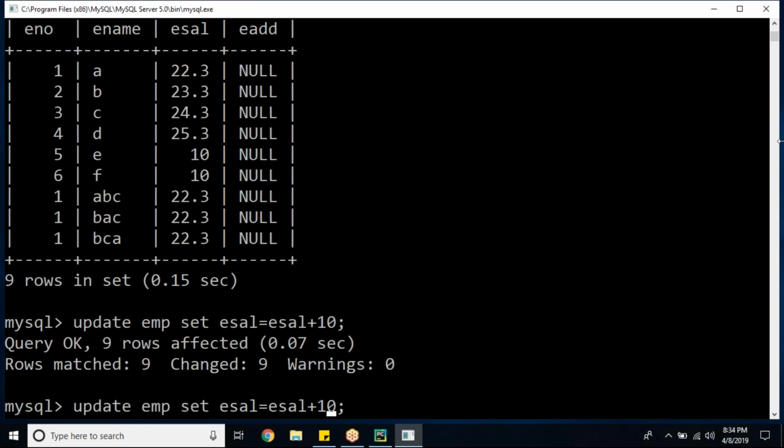And you got it, right? Yeah. So those things we have discussed. In that way we can make use of update and we can update the values. Any doubts in that? No. Okay.